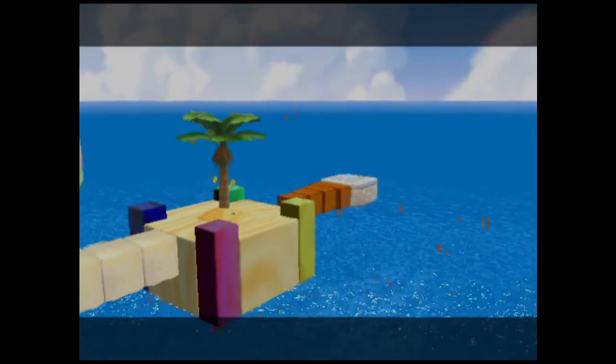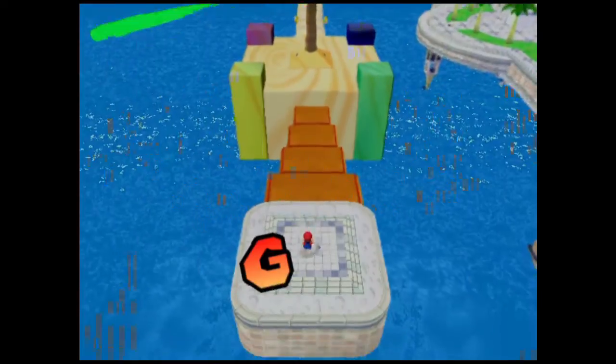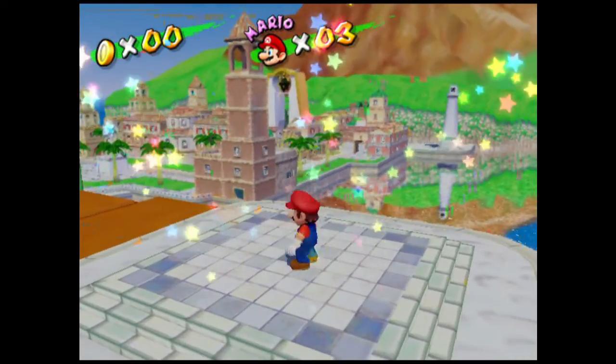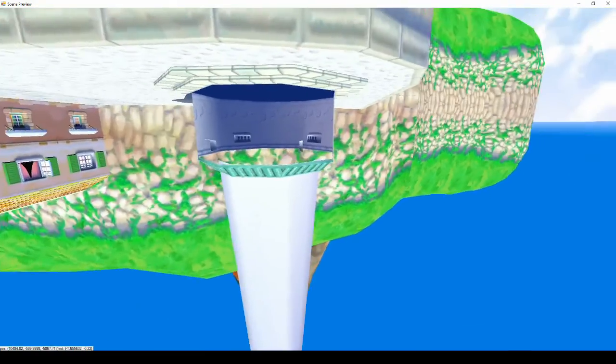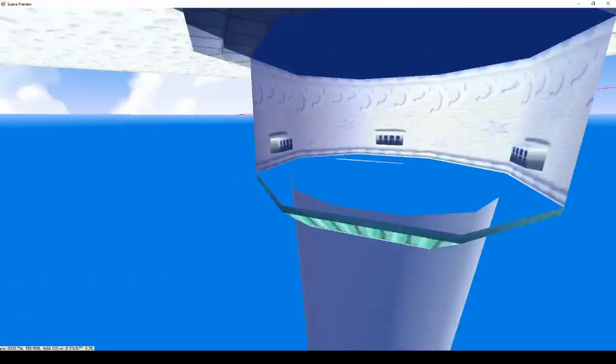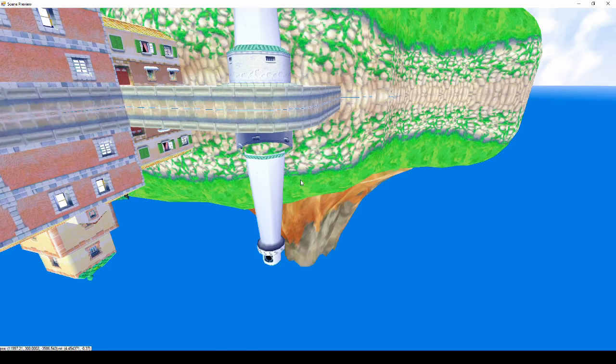Now going into the first level, the reflection effect here is actually pretty simple. I just copied the entire model and mirrored it manually in Blender. There's no fancy graphical effects here. Also, there's a small imperfection in the lighthouse. When I mirrored it, I flipped the normals on most of the model, but I actually forgot to flip the normals on the lighthouse. So if you look closely, there's actually a big hole in the lighthouse, but I decided to leave it because whatever, I didn't care.